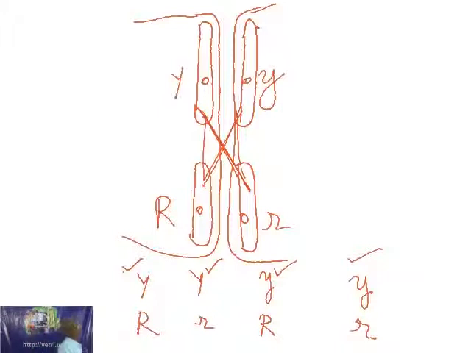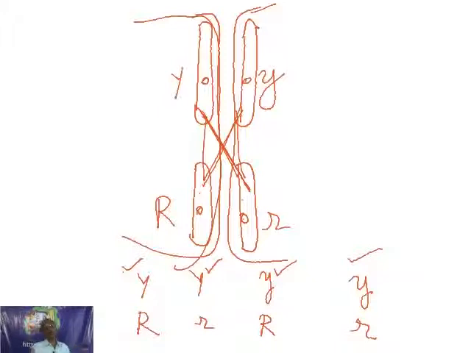That means nothing is binding this chromosome with this chromosome. Similarly, nothing is binding this chromosome with this chromosome. So, you can't tell that always these 2 chromosomes will go to one pole and these 2 chromosomes will go to one pole. It's not like that. Capital Y will have a chance of going with a capital R. Capital Y may go with a small r. Small y may go with a small r, or it may go with a capital R. So, the movement of the chromosomes representing the color is independent from the chromosomes which are representing the shape.